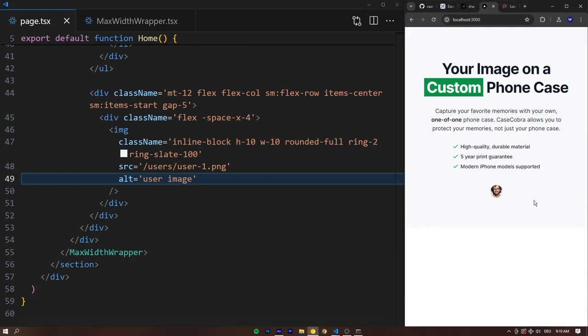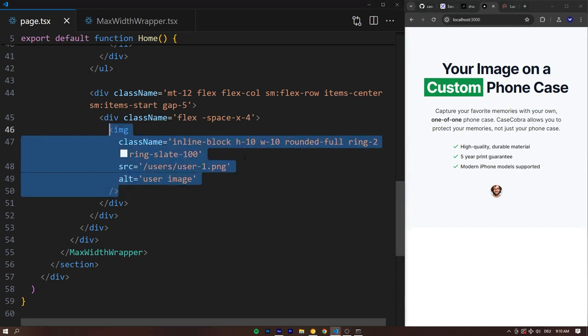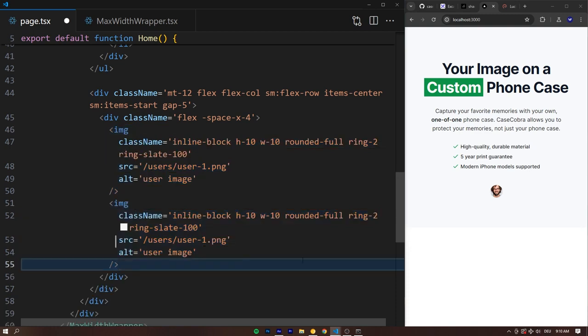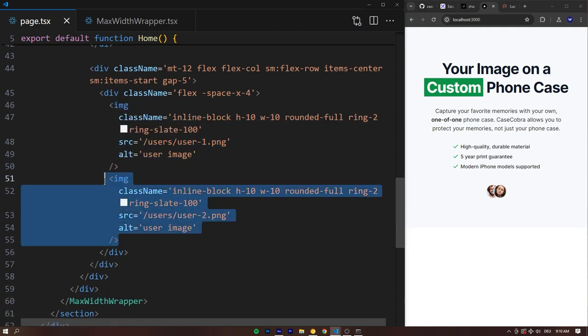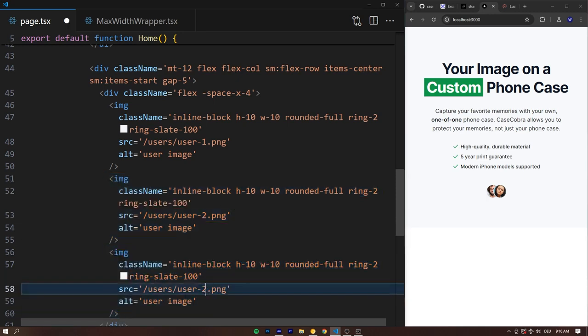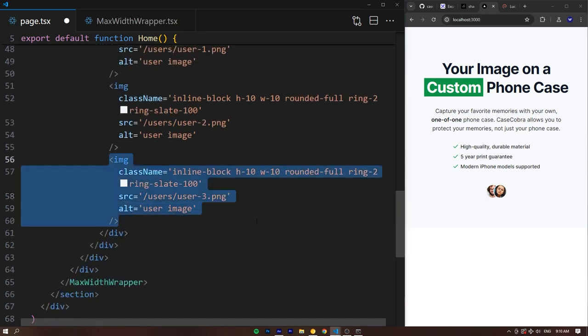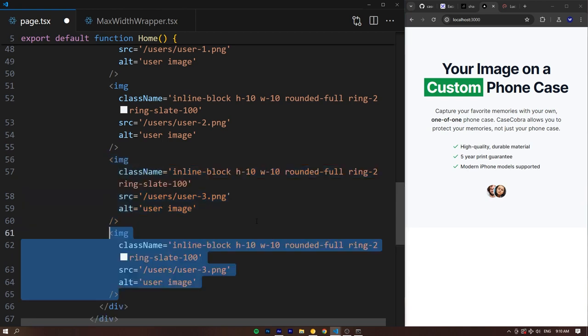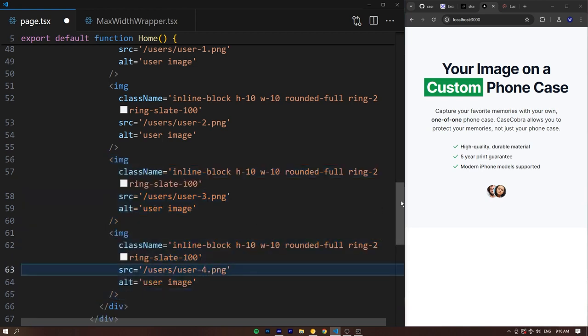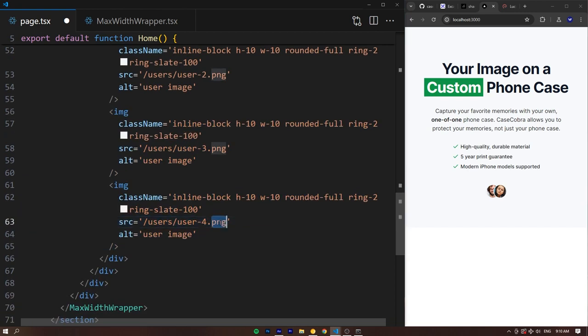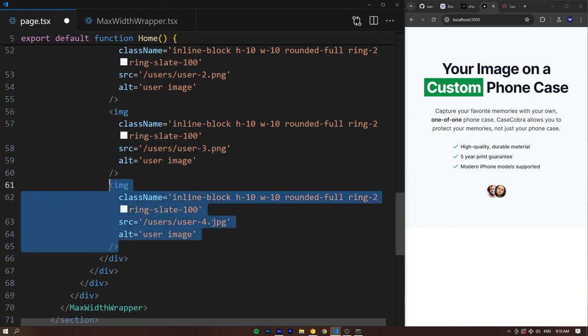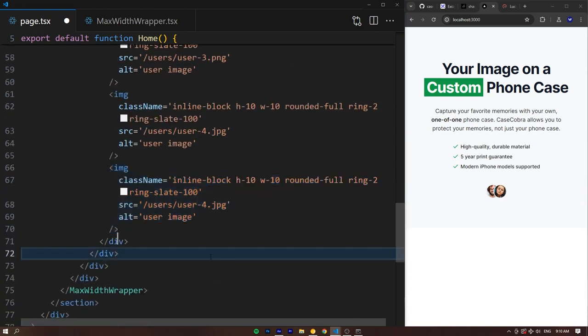But if you remember the demo at the very start, there were a lot more user images. So let's recreate that. And you already know the trick by now, right? It's Shift Alt arrow down. Bam, copy it down. This one is going to be user2.png, right? That makes sense. The next one, bam, let's copy it down, is going to be user3.png. Let's copy it down once again. Shift Alt arrow down. Bam. And this one is going to be user4, but not PNG. This one is going to be JPEG. There we go. And then one more time, copy it down. This one is going to be user5, also .jpeg and not .png.